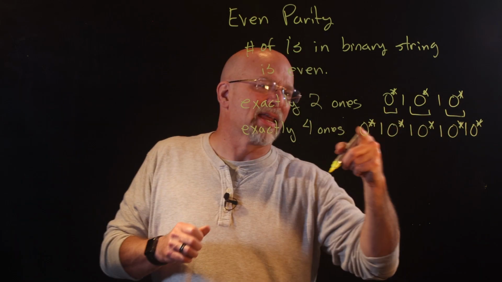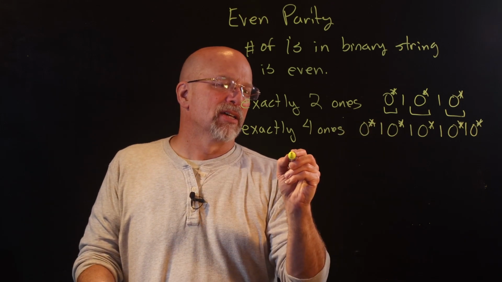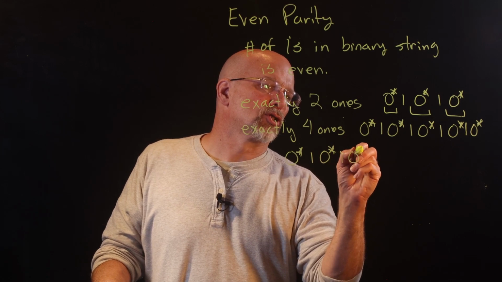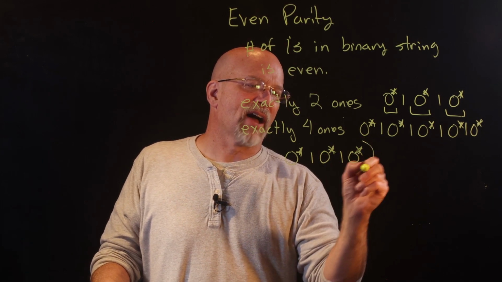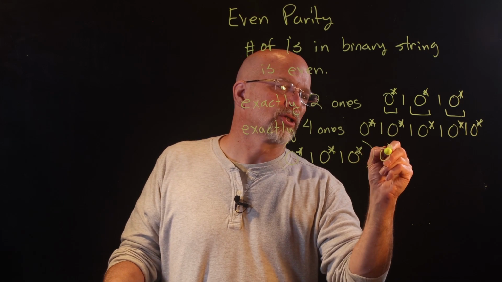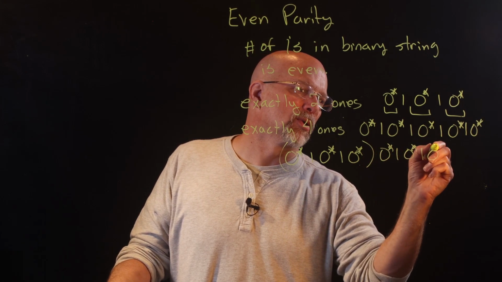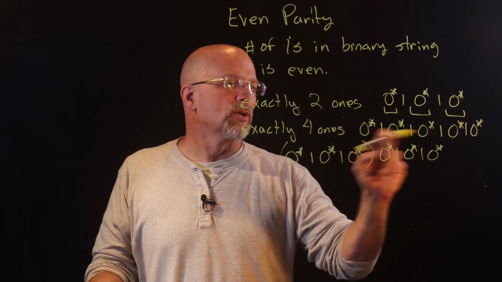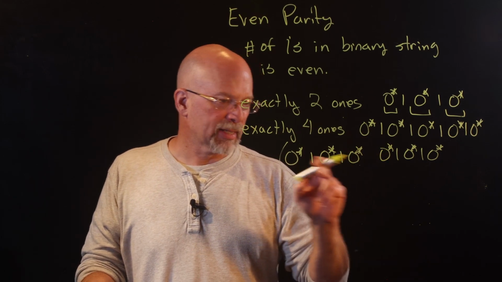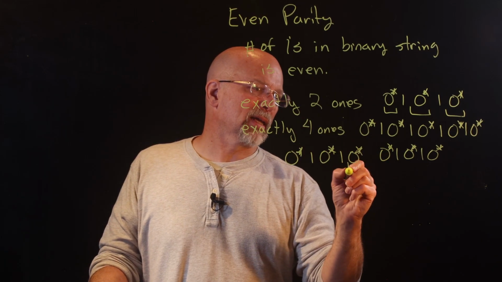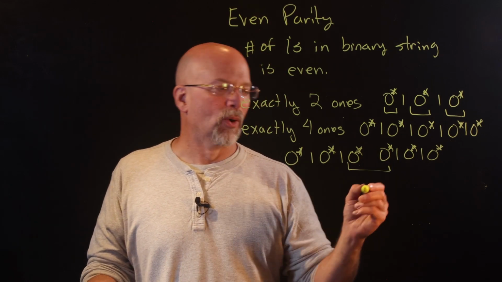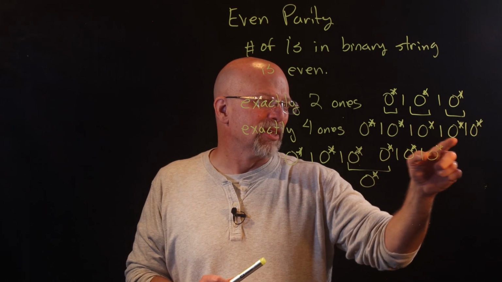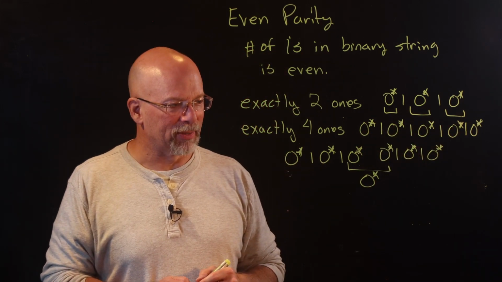And in fact, what I'm looking at, I probably did a quick jump. 0 star 1, 0 star 1, 0 star, that's exactly 2 ones. And if I concatenate it with a string 0 star 1, 0 star 1, 0 star, then this is also a string with exactly 2 ones, which is really a string with 4 ones. I take away these parentheses, and if you look right here, this 0 star, 0 star, guess what? That's just a 0 star, right? So that gives us this pattern, that regular expression right there.